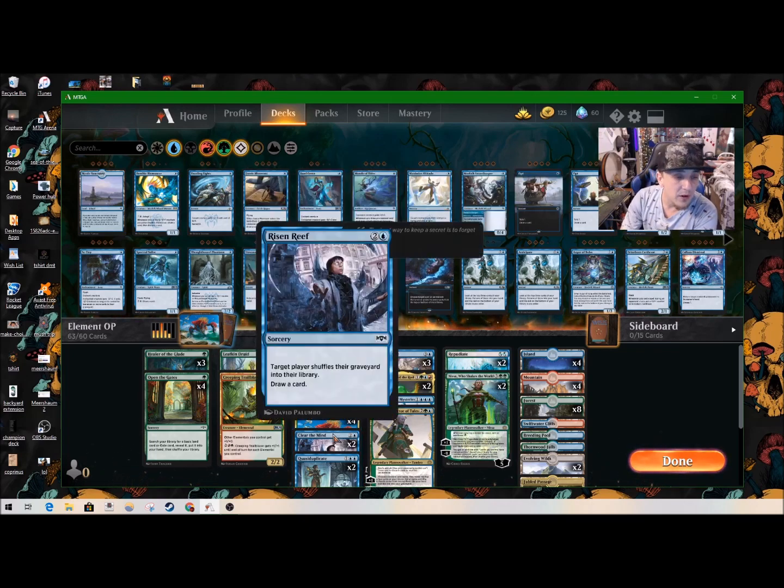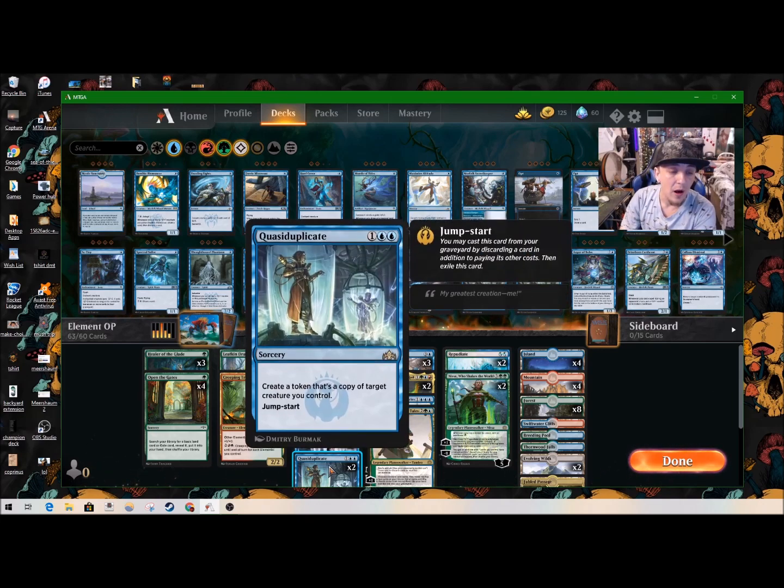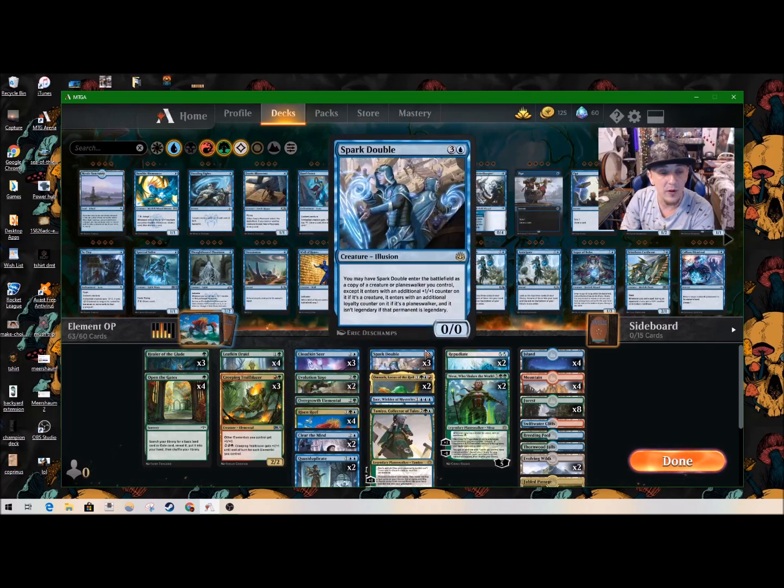Gotta have your 4 Risen Reef. Now this deck is designed with the Reefs to really draw a lot of cards. In a recent game I had to discard 20 cards in 1 turn, so you have to have Clear the Mind in this deck, otherwise you'll self-mill. 2 quasi-duplicates, so that's basically 4 copies of your Risen Reef.